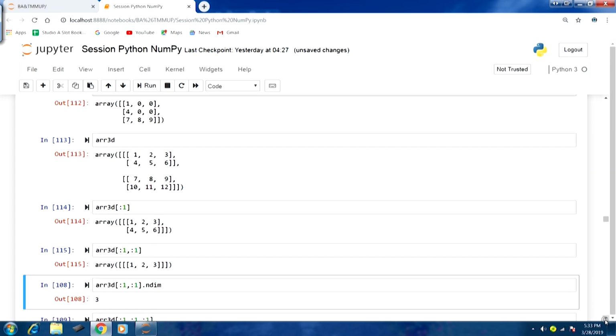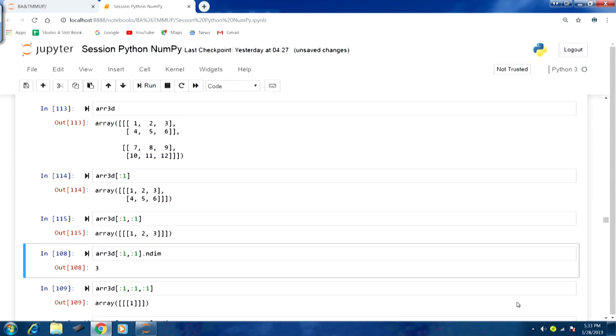Now, let us move forward. If we look at all these outputs related to array 3D, starting from 113, 114 and 115, you can see that in all these outputs we have triple brackets. That triple bracket always indicates that these outputs are actually 3D arrays themselves.